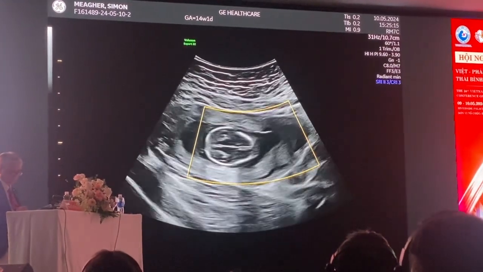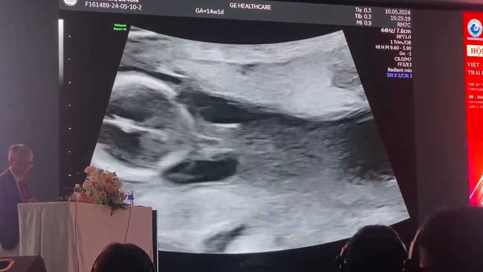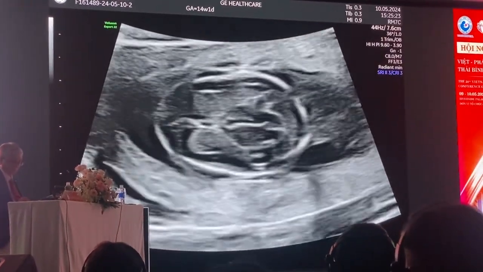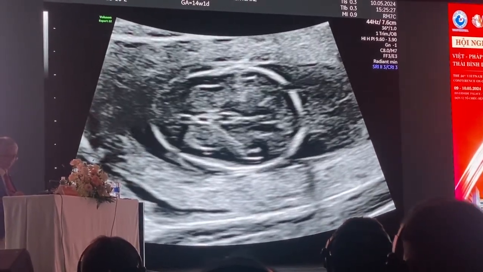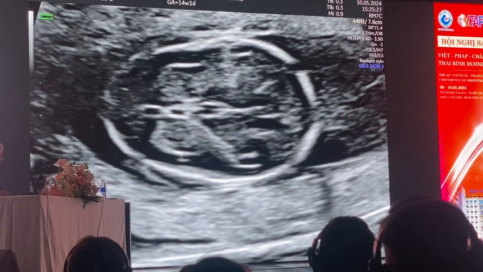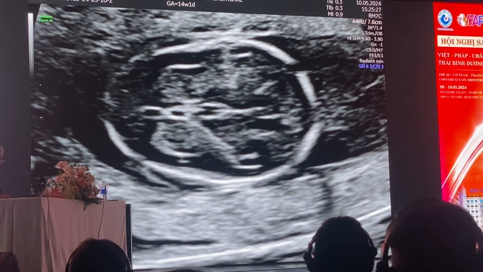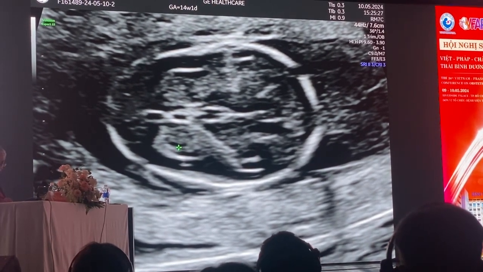From there, I'm just going to go ahead and take some measurements now. So I'm going to start off by taking a BPD. Everybody in the room knows what a BPD looks like. So we just take that measurement, magnify the image to increase the accuracy, slightly increase the dynamic range. And if you magnify and increase your dynamic range to sharpen your bony edges, you will find that your AI is better.